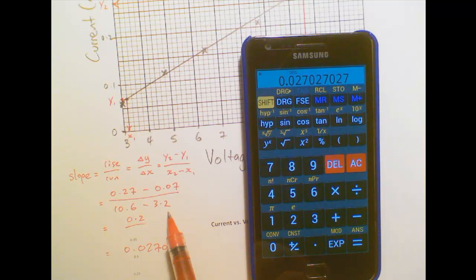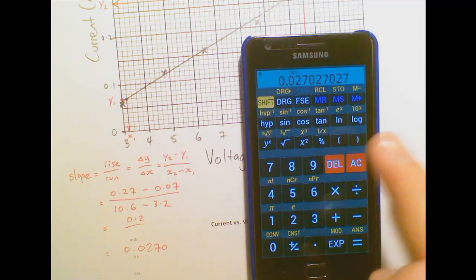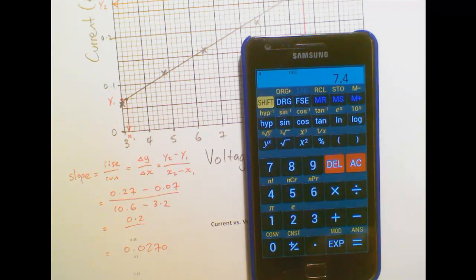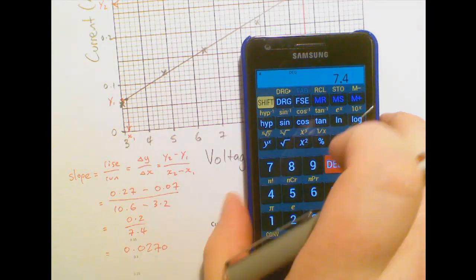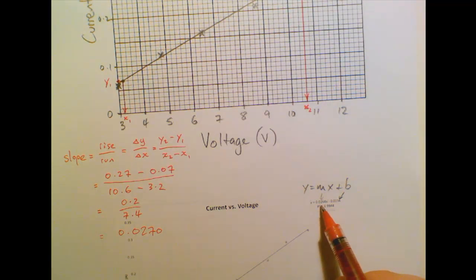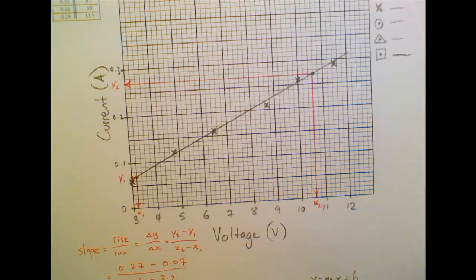I'm not being careful about significant figures. But I better just work out what that number was again so I can write it down. It's important to show your working because often all the marks are for the working and not for the answer. So there I've done my calculation and I've worked out that the slope is 0.027 and on the Excel actually gave it to me as 0.0268. So I'm pretty close. It can be a little bit variable, the slope. When you do it on a hand-drawn graph, it might not be the same as Excel because Excel probably does a more accurate job of it. But I think we've done pretty well there.